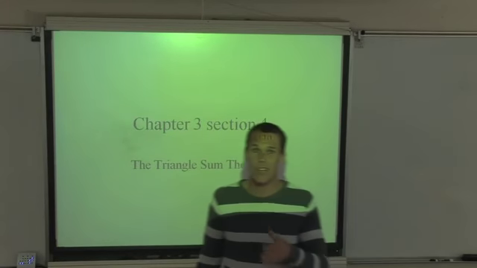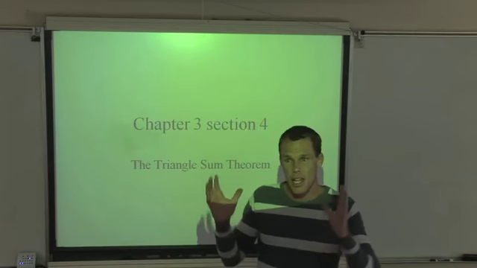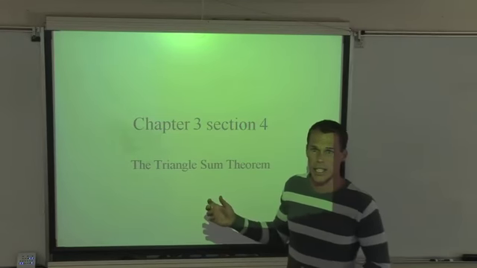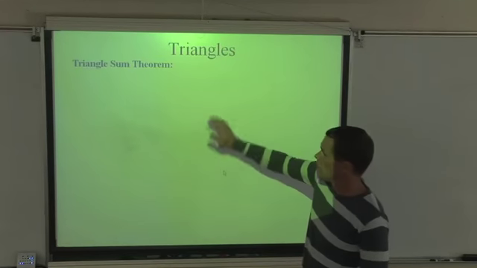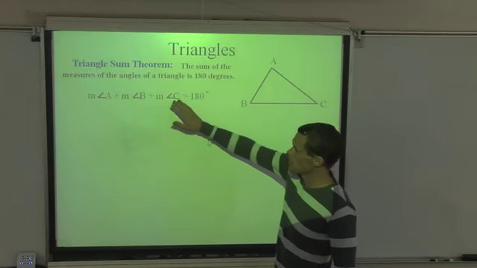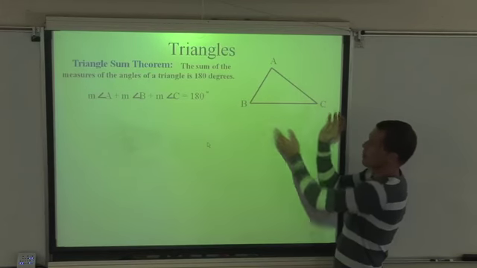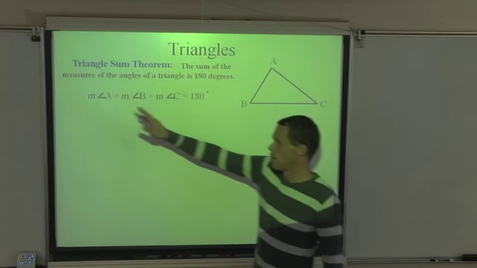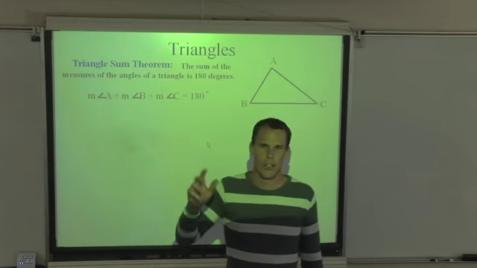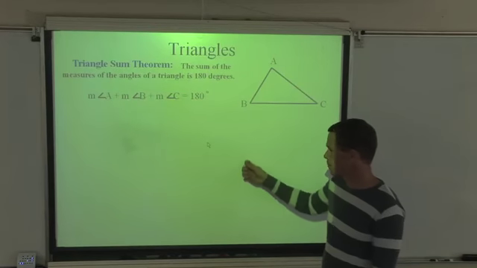Okay, so now that we have looked at the proof of the triangle sum theorem and we believe that the angles inside of a triangle add up to 180, we can go into the other details of this lesson. So, the triangle sum theorem, as we just learned, says that the sum of the measures of the angles of a triangle add up to 180 degrees. If this is my triangle, we can claim the measure of angle A plus measure of angle B plus the measure of angle C equals 180. Why? The triangle sum theorem tells us so.